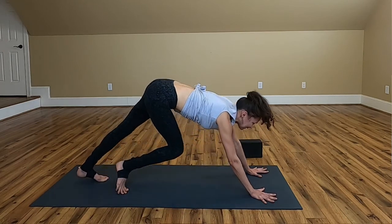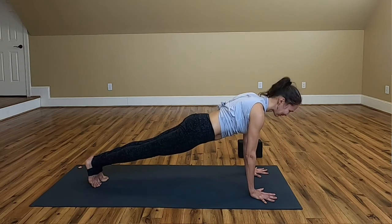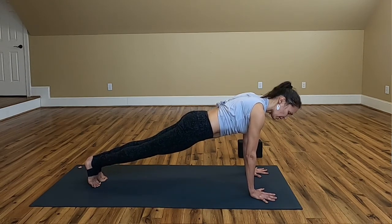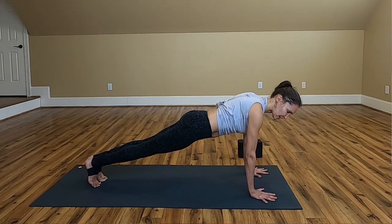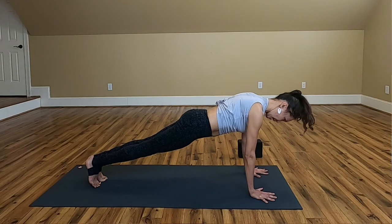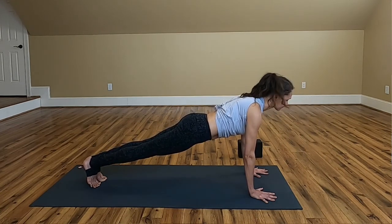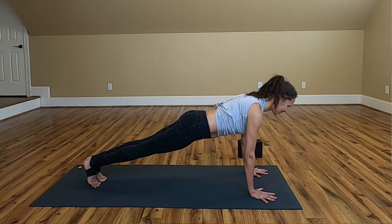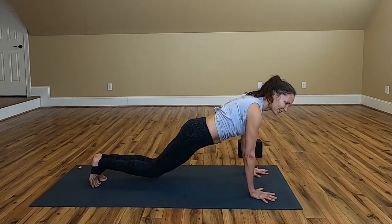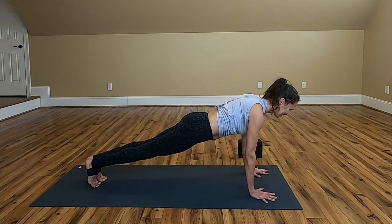Inhale, shifting your weight forward to a plank. And pause in plank. If it's too much for your wrists, come into your forearms, hugging into yourself. You might even round your upper back. If you need to soften your knees down, do so. And still, you will find that hugging sensation in your midline.